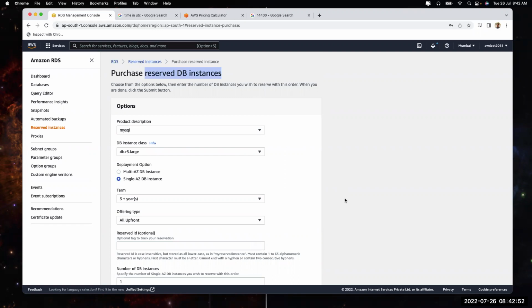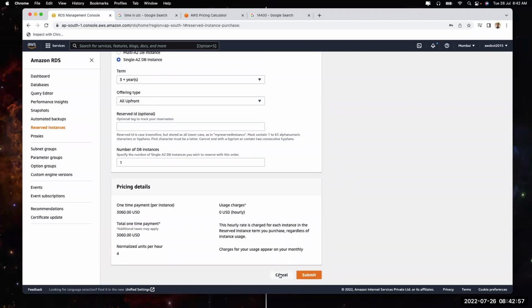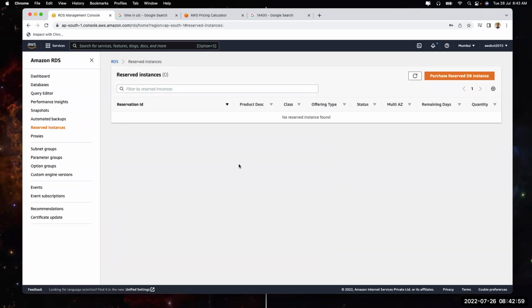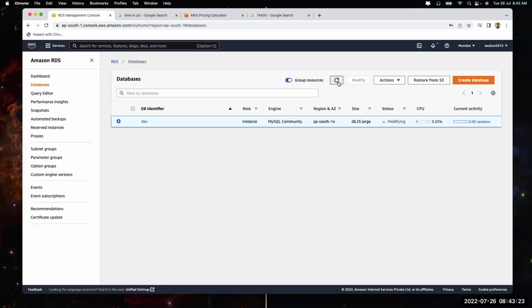So if there is only one thing to learn from today's class, it would be that if you are ever going with any of the databases or any of the machines inside AWS, it's always advisable to go with the reserved capacity, reserved instance, reserved machine. In short, it should be reserved. That decreases the price a lot for your specific machine or database, whatever you are using.